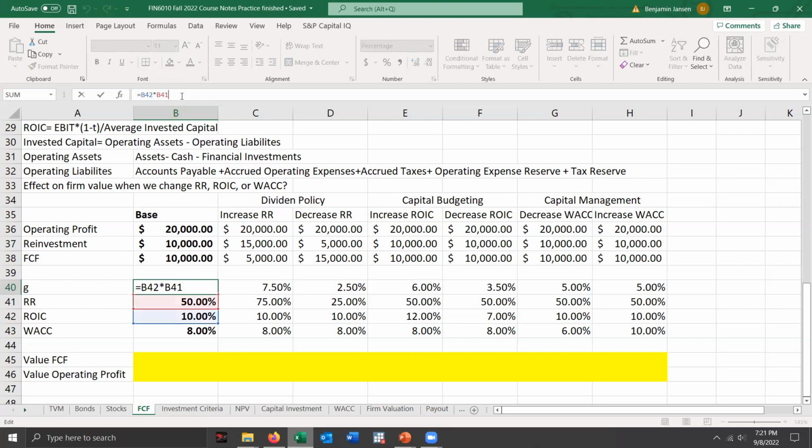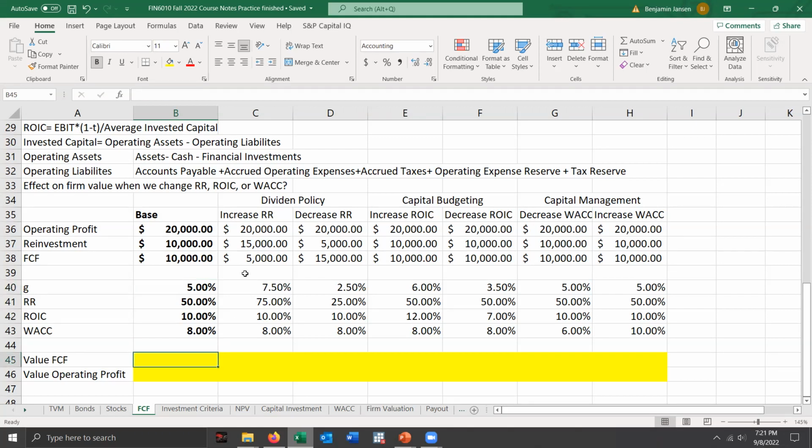And we can get the overall growth rate for the company by taking our retention ratio, multiplying it by the return on invested capital. Notice that as we reduce our retention ratio, we'll be increasing the growth rate the company can achieve. All right, so let's see what this looks like valued in perpetuity. We have the cash flow that is going to occur, divided by the growth adjusted discount rate.